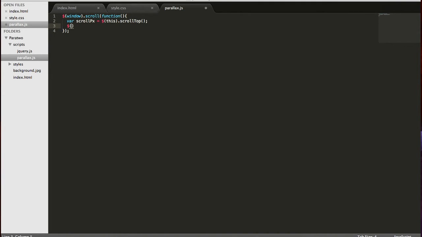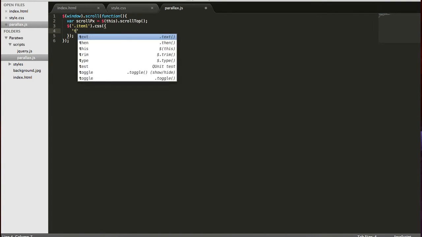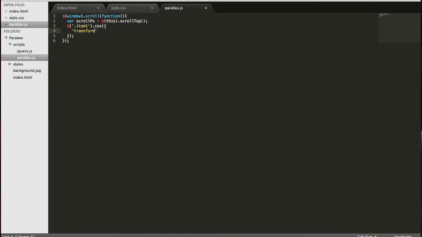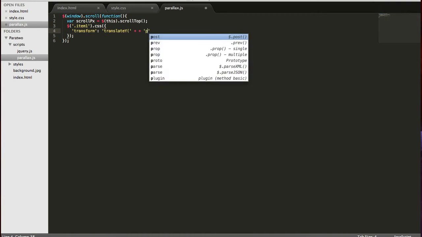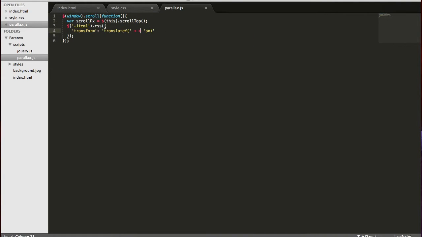So let's call in a function: dot item1 dot css transform translate y, because we're going to be slowing it on the y-axis, in pixels. How many pixels is this going to be? Let's say maybe scroll px.